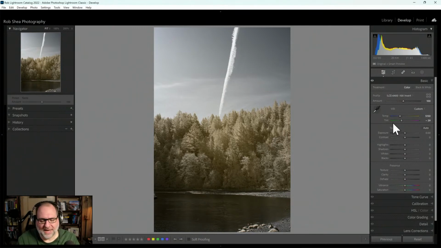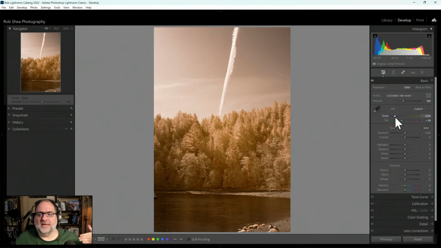Yes, you could go back into Camera Raw and make a tweak, but here you get to see it live on the fly. So now if I make adjustments to the white balance, and let's go to the left again, you can see I'm losing that color saturation in the sky, but I'm gaining that yellow tone throughout the image. And remember, because we're swapped, the colors you see on the meter here are not going to reflect the image. I'm going to the blues in the low end, and I'm seeing more yellow in the trees.